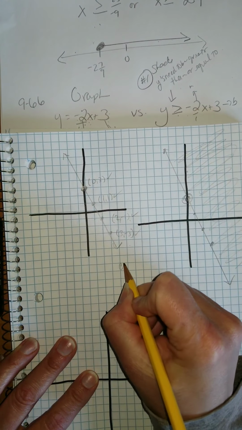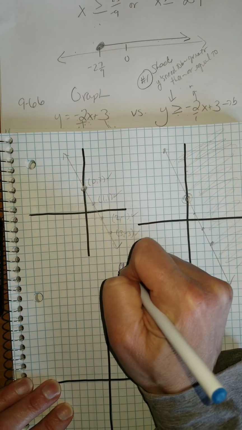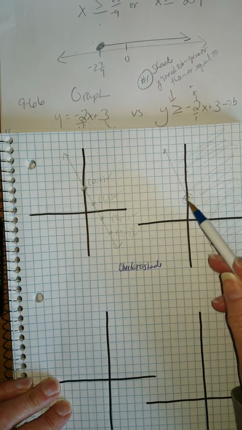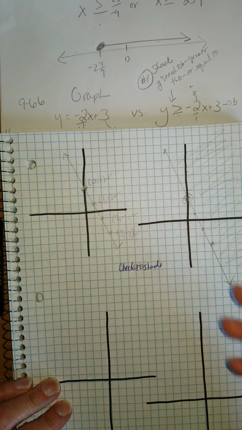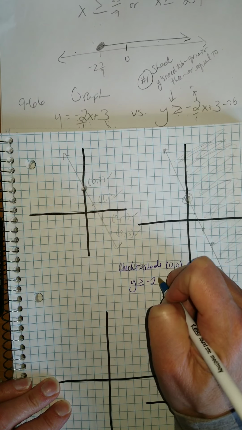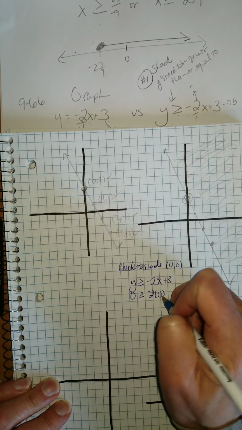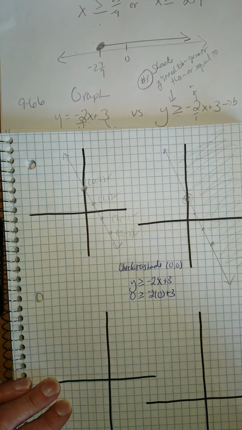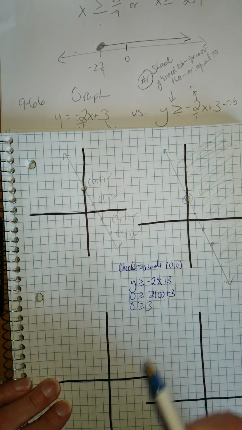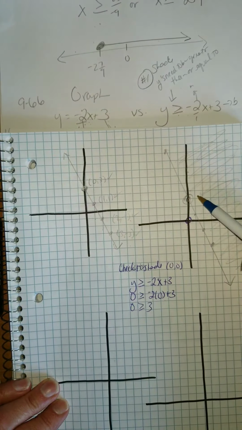Okay, the other way you could check to shade, and actually, I'm going to use a pen because it's kind of hard to see with all these. So another way to check to shade: you check a point. If it works, then everything works. If it doesn't work, then it doesn't work. The nicest point is (0, 0). So if I had y is greater than or equal to negative 2x plus 3, I put 0 in for y and 0 in for x. Does that work? Is 0 greater than or equal to negative 2 times 0, which is 0, plus 3? Is 0 greater than or equal to 3? No. So this point doesn't work, which means none of these points work, but all the other ones work.